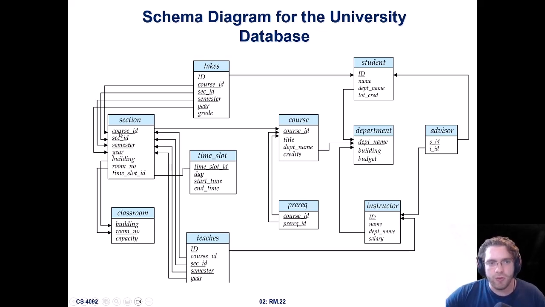Okay. So if we start off with a section, we have a couple keys that we're looking at here. If we trace this one back up, we can see that a course ID is taken over here. We might actually start off with the student itself. So ID is referenced by multiple places here. It's a foreign key in two other relations. The primary key of student is department name here, and that's related to a foreign key department name. Department name, course references department, and so forth.